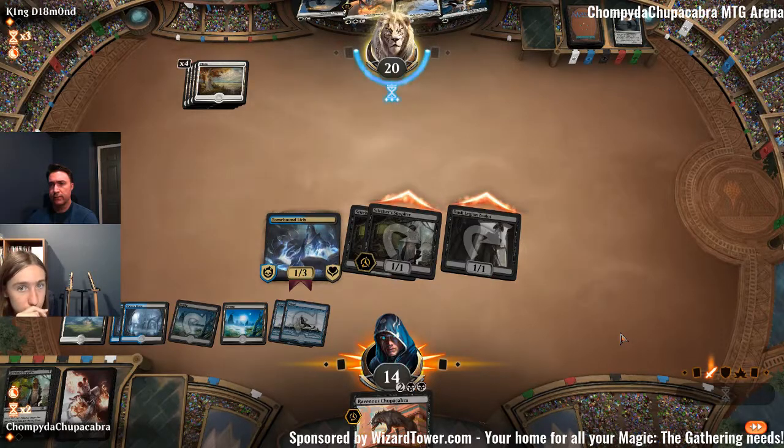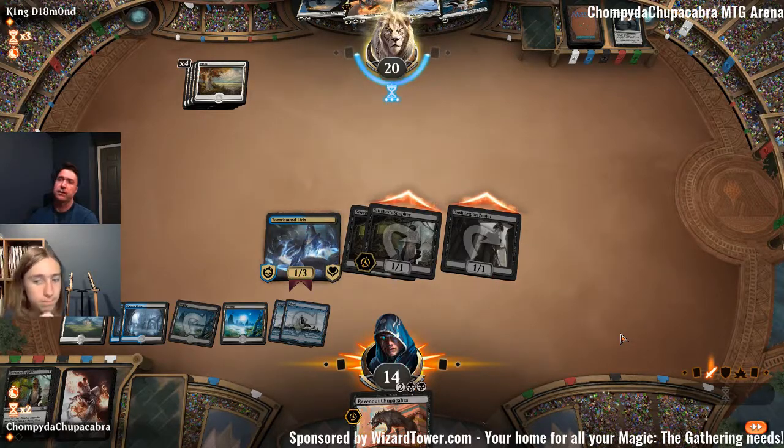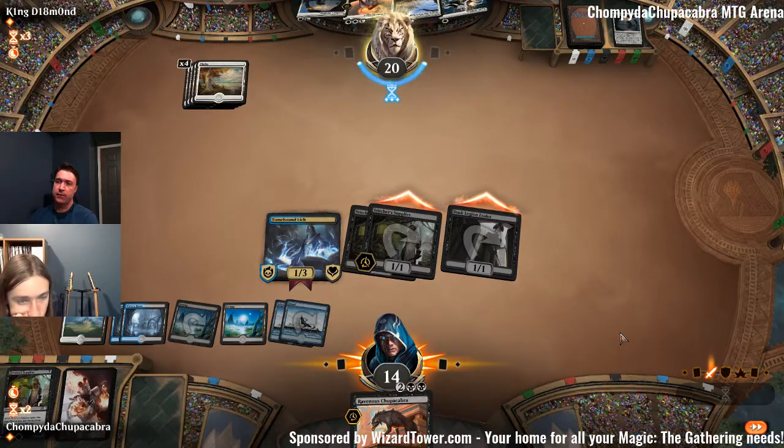Do you care about these creatures? He's gonna sack them to bring back other stuff, but he's still got one. That's all he needs to get the loop going. What we really want to get rid of is his Agents and Chupacabras.